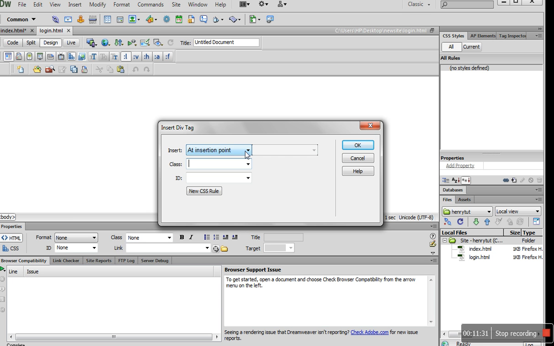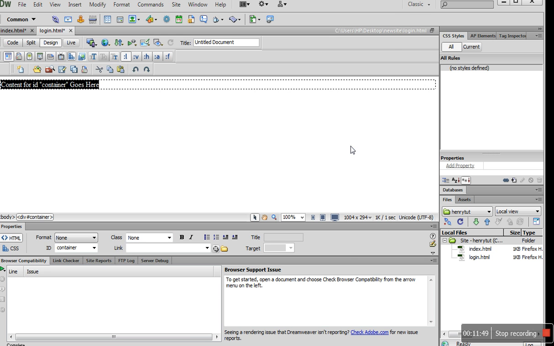It says Insert at insertion point. You choose after start of tag, body tag. You give it an ID of container. And you click OK.